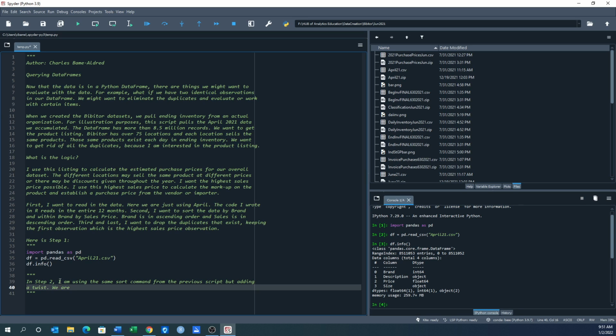We are sorting by brand and price. Those are the two variables that we see over here, brand and price. And the ascending is not just true or false, it's for the two variables.